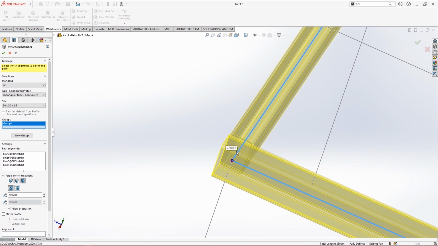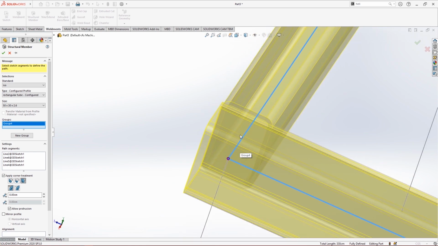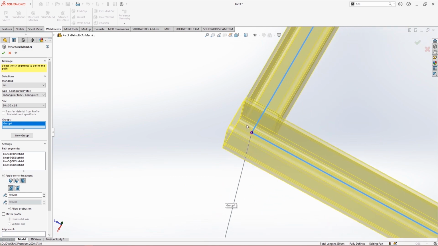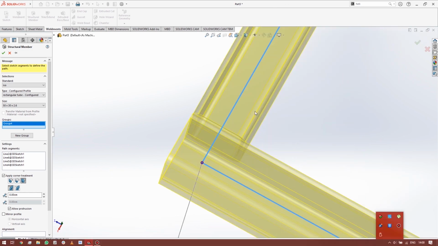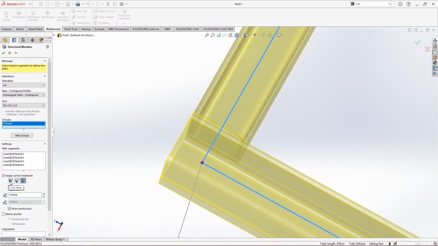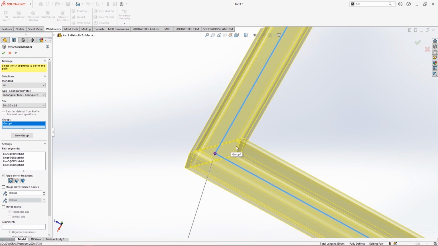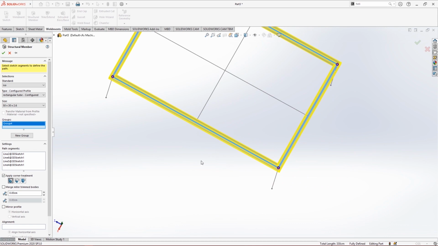Now we can also change the corner style. From here you can see a lot of types. The first one is end miter, where you can see a diagonal profile is made here. This actually applies to the whole group, so whatever group is selected, all of these properties will be applied to that.